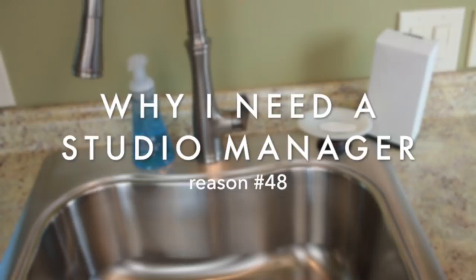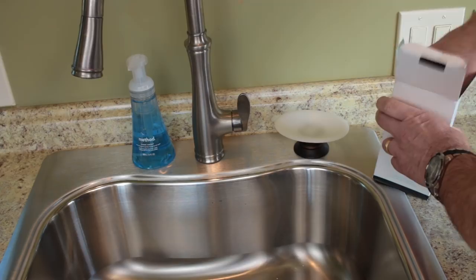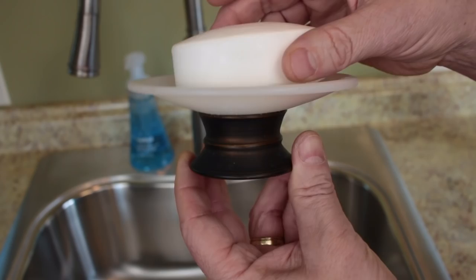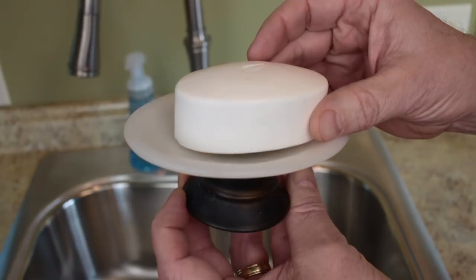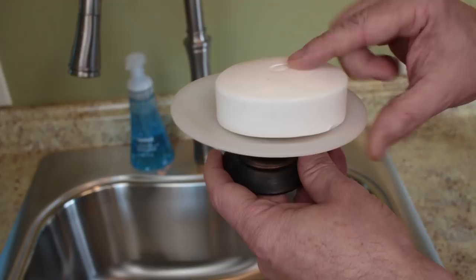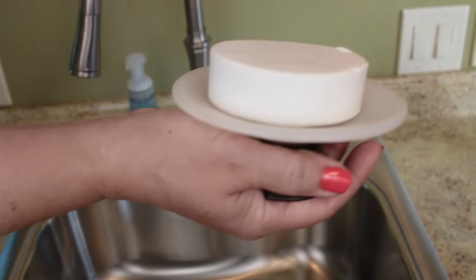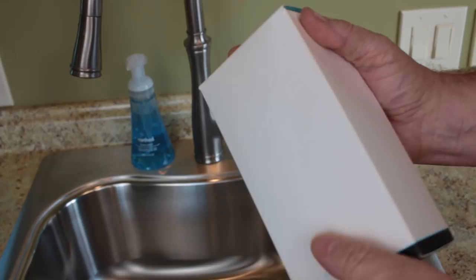Oh, it looks like we need a new bar of soap. Luckily, I have some right here. Wait a minute. That doesn't fit. That doesn't fit right. Better get the studio manager. Oh, Annie! Anne, can you come out here for a minute? I was just wondering, the next time we get soap, could we maybe get a bar of soap that fits into our soap dish? What? Oh. Wait a minute. Hey, how am I supposed to know that? There's no directions on this box of soap.